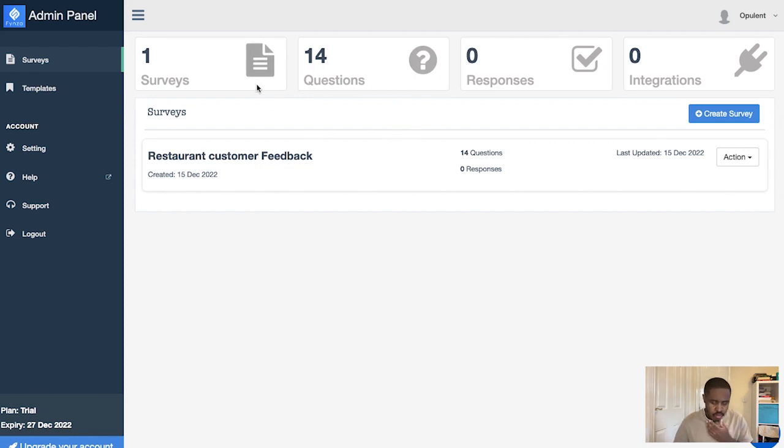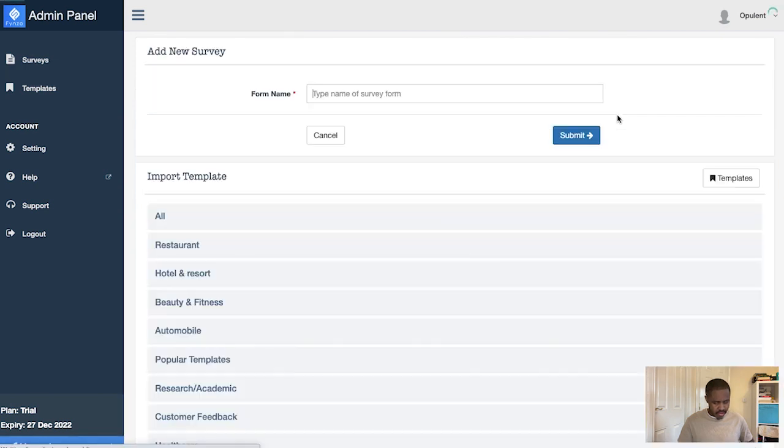Now, the overall goal is to create a multitude of different and varied kinds of surveys, obviously for different customers as well. And what we're allowed to do here is to create a survey right here, and we can name the survey form whatever we want to name it. So let's say tools form. Tools form is what we want to name the survey, and we can submit it.